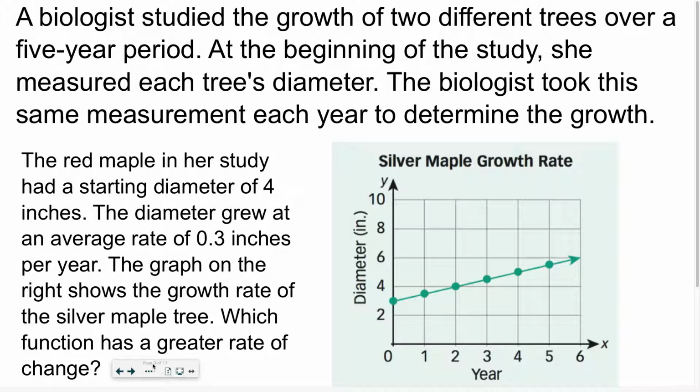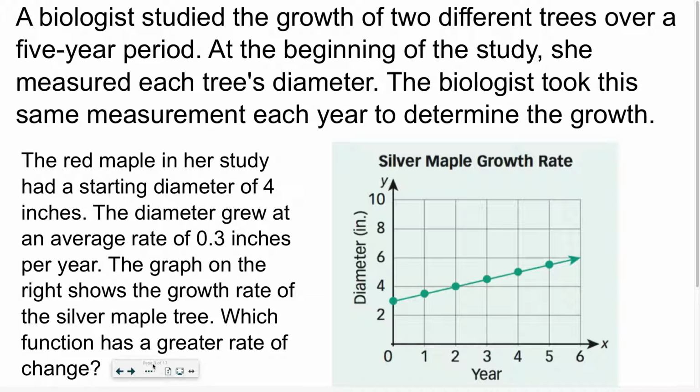So how do I measure the diameter of, let's say, a tree trunk? Let's say I cut the tree and I'm looking at the round part of the trunk. How do I measure that? Go from one side to the other. Yeah, just from one side to the other, right through the middle. The radius is from the middle of the circle to the outside. 2 of them would really just be straight across your circle. So the biologist is going to measure that.